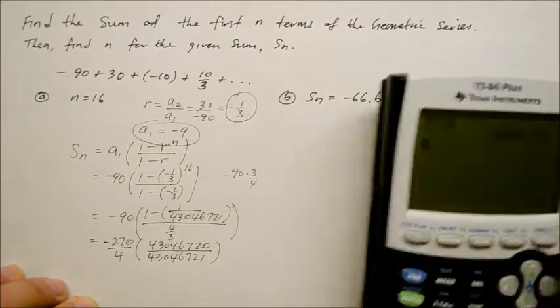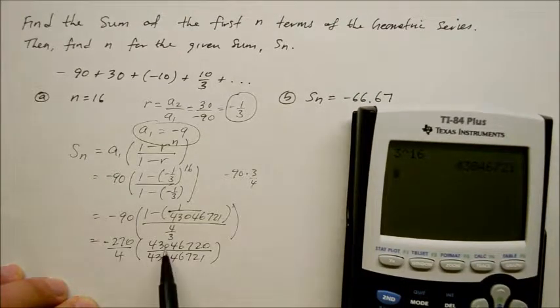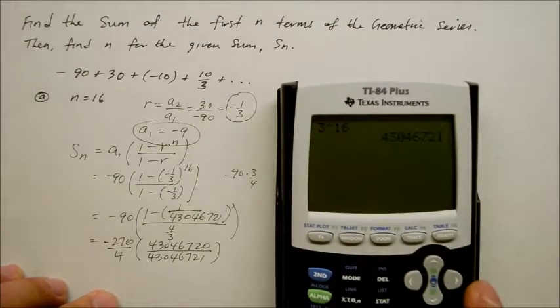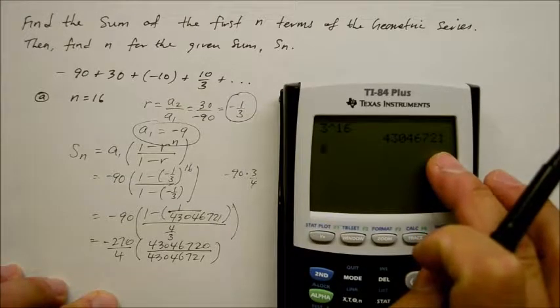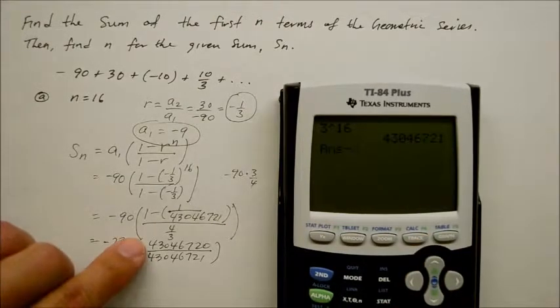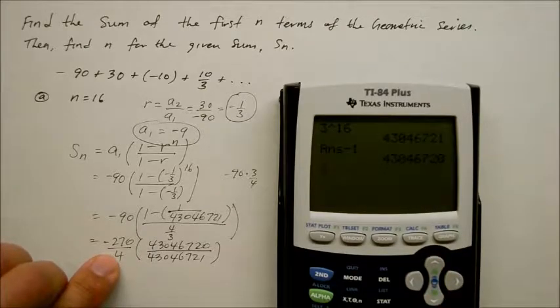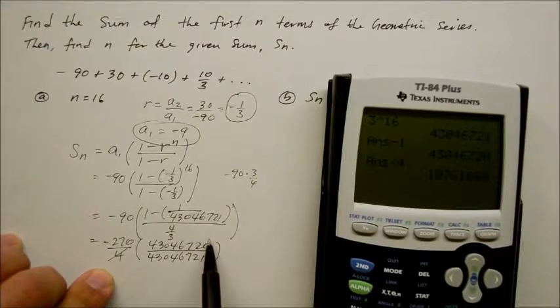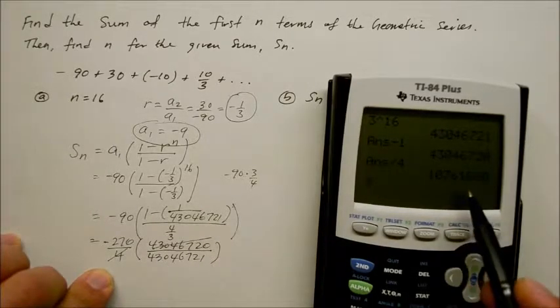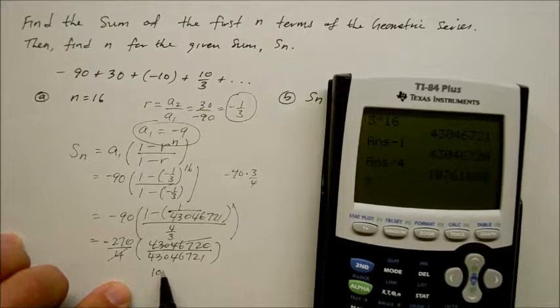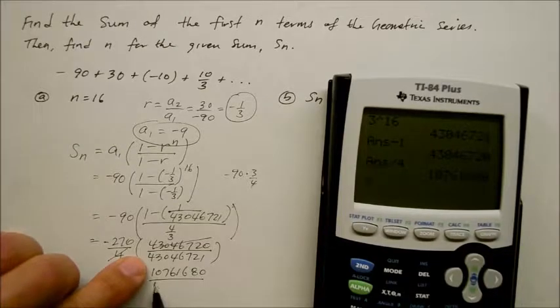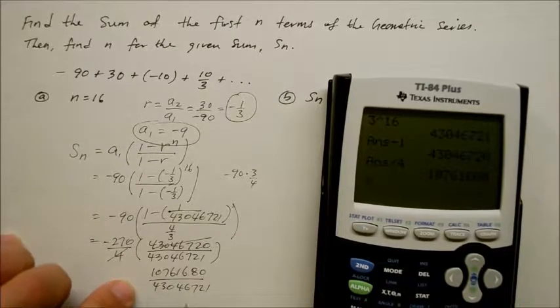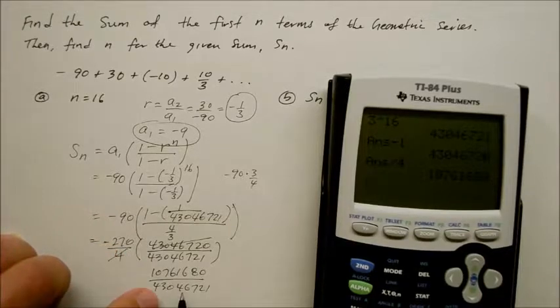Now does the denominator 4 reduce 43046720? Let's find out. Let's take that exponential number that we got and take out the 1 to make it into a numerator, and see if that's divisible by 4. Divided by 4, yeah, it goes in evenly. So the 4 in the denominator reduces this big number on top to 10761680, over 43046721. It doesn't look like the 270 is going to go into that denominator, so we'll leave it at that.